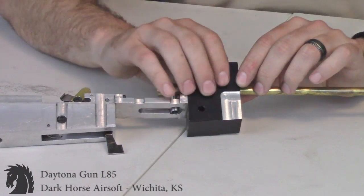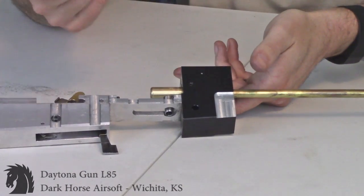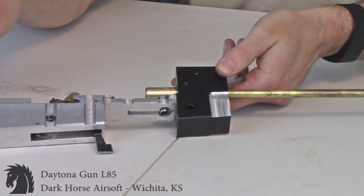The hop-up unit's going to come out this direction. If you try to tap this in that way, it's not going to go anywhere. It's counterbored and there's a shoulder in there, so the whole unit needs to go out that direction.